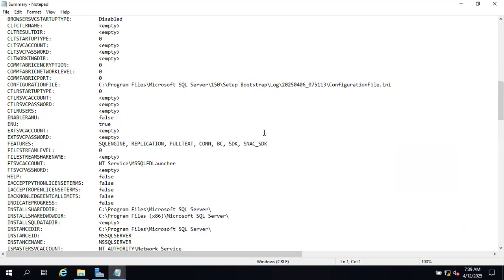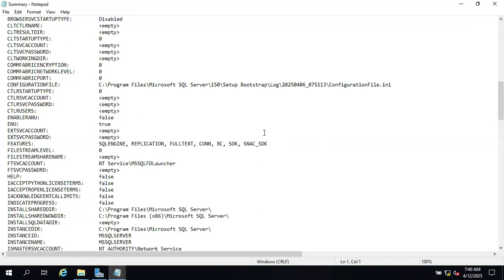Generally, we select the features during the feature selection phase. But the interviewer is asking, I want to see what and all features are installed for a particular instance. So how to verify?